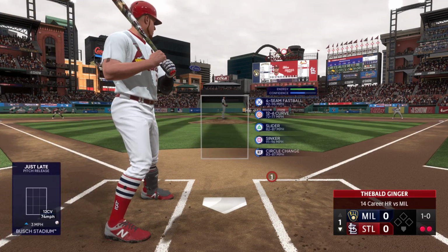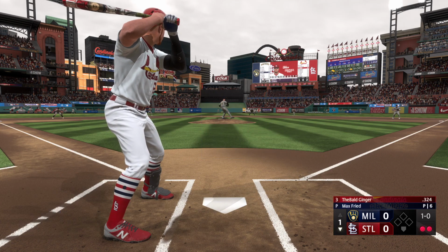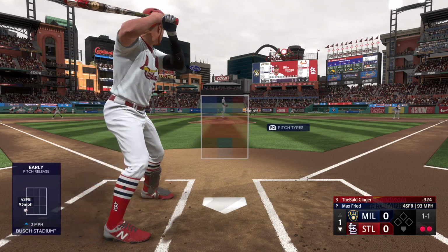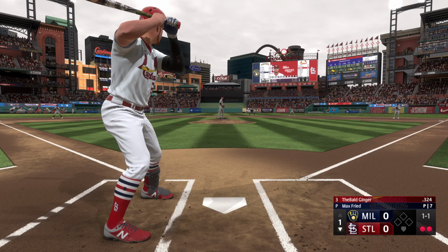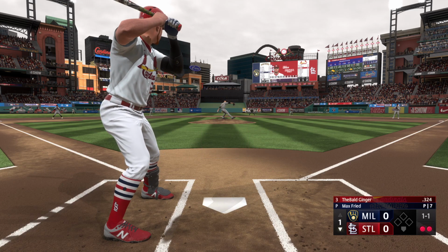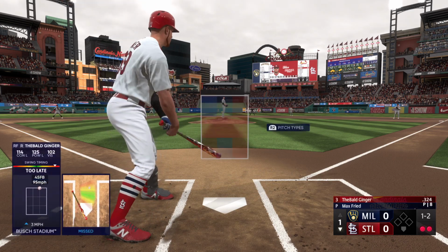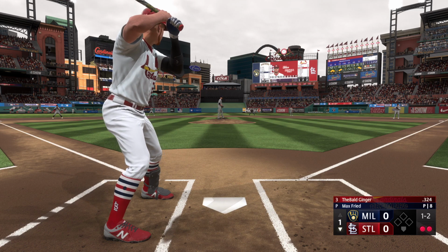I've hit 14 career home runs against Milwaukee. It's an interesting thing to blip up there. And four-seamer inside corner. They give it to him for the strike. I don't know. That's kind of sketchy. All right, 1-1 pitch here. And swing and a miss. The four-seamer at the top of the zone. So now it's a 1-2 count here in the bottom of the first.